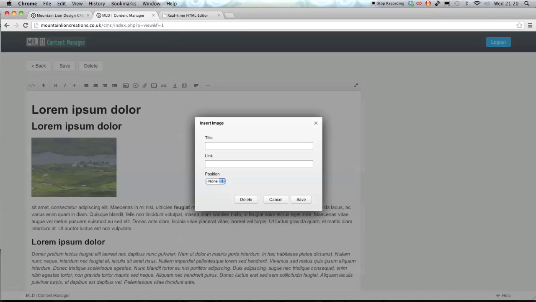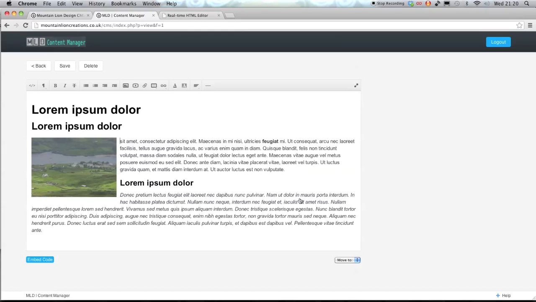Now, because I put my cursor at the beginning of the paragraph, if I now come down to left, position the image left and click Save, what that does is it aligns my picture nicely to the left of this paragraph.